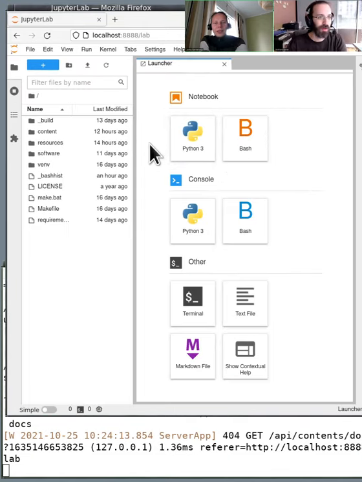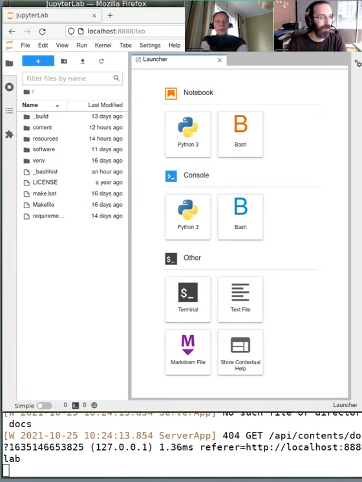So what do we see here in JupyterLab? What are the main points? What you are looking at now is a website, but inside that website you have two panels, and on the right side is a launcher. That's what you would want most of the time. It has a Python 3 option, so you can start a Python 3 notebook from there. That would just create a new empty notebook.